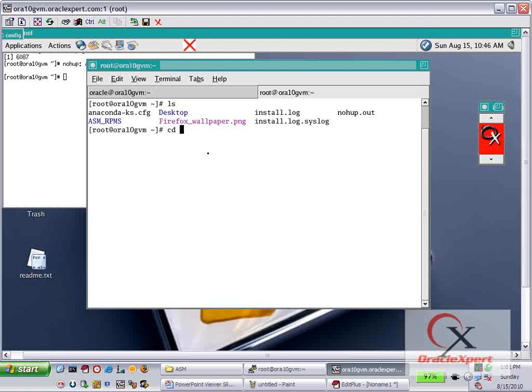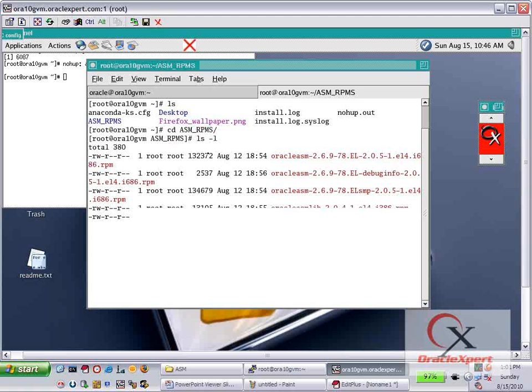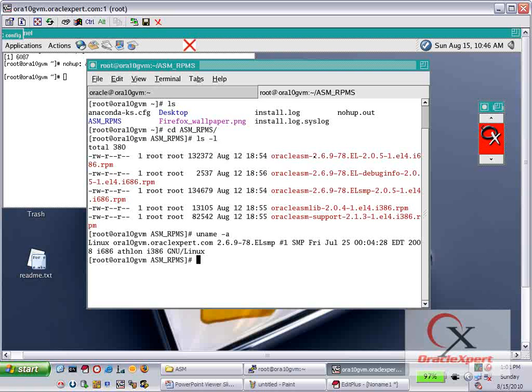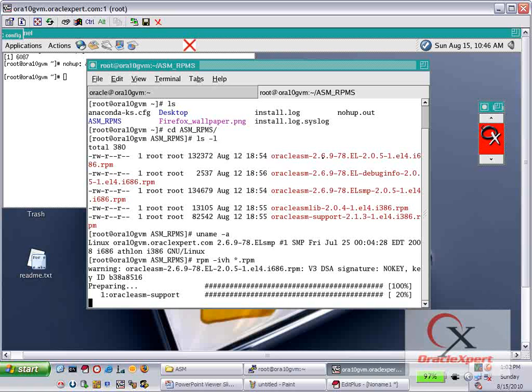I go to the ASM RPMs folder and see that they all match my kernel version, 2.6.9-78 ELsmp, which is Enterprise Linux Symmetric Multiprocessing. Once I download these RPMs, which primarily comprise ASMlib, Oracle ASM support, and the kernel specific version, I install them by saying rpm -ivh on all of them. So this would install all those RPMs.